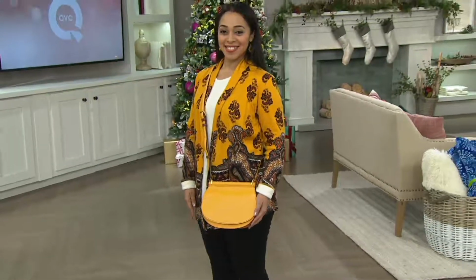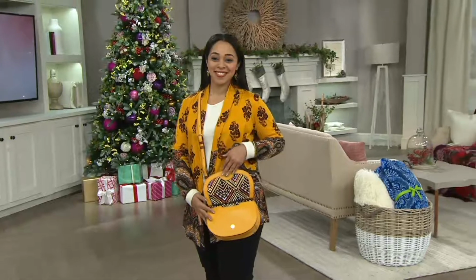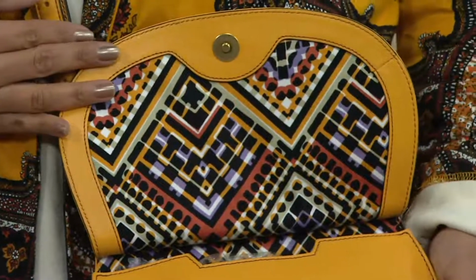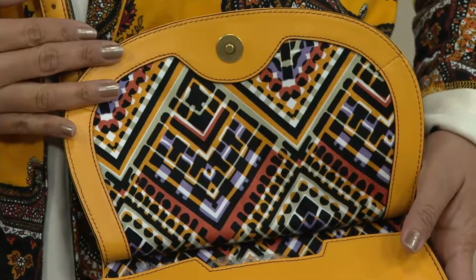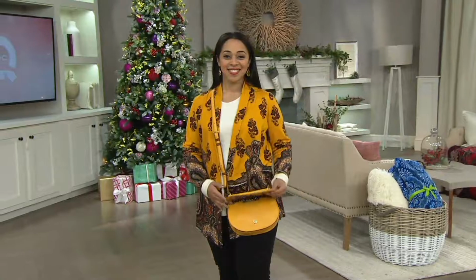It is an amazing leather saddle bag. It comes home today for less than $30 on Easy Pay. That option's gonna disappear at the end of the day. Look how gorgeous that bag is. I mean, I know you know, but that's a gorgeous bag. I love this bag. This bag just feels so good.